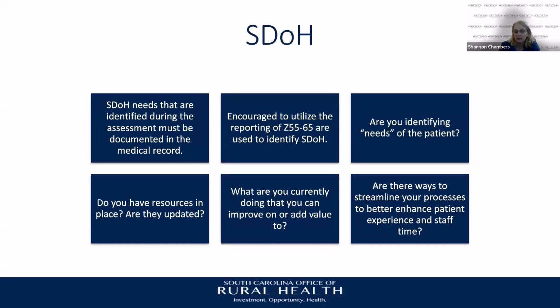So what are you currently doing that you can improve on or add value to? Maybe this is new, maybe social determinants of health, and I think we're going to hear about this more and more as we go into the quality initiatives that we're all looking for, or we wouldn't be a part of this project anyway. But are there ways we can streamline our processes to better enhance the patient experience and staff time? Thinking of social determinants of health, part of it is community health workers. Maybe our referral person is fantastic with patients, and part of that is she spends a few minutes going over social determinants of health with the patient. There are ways that we can do this. Next slide, please.